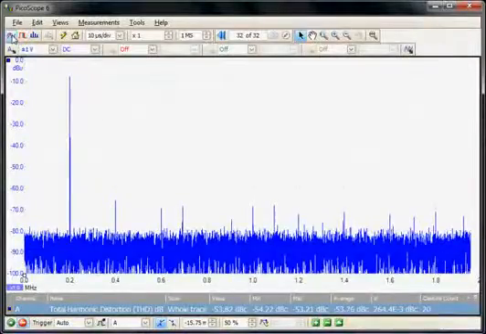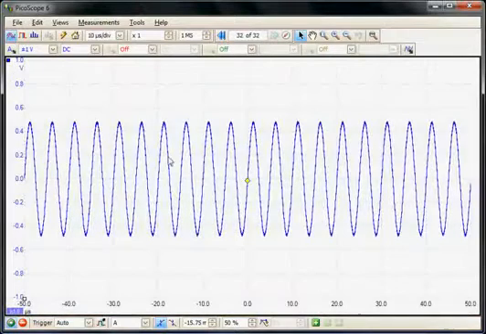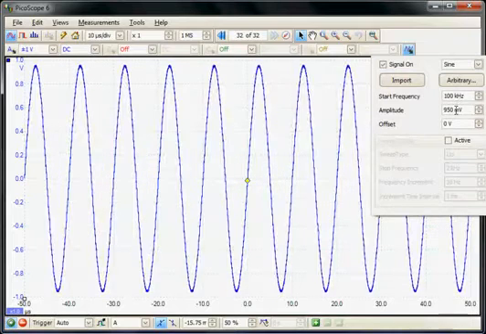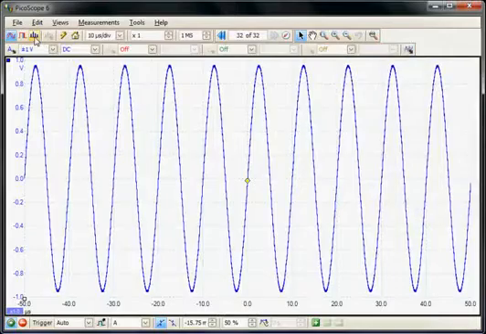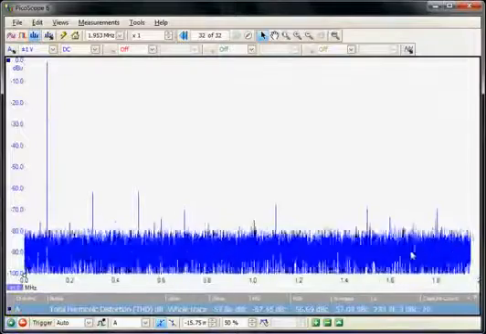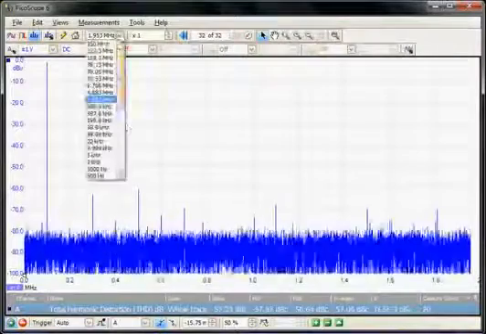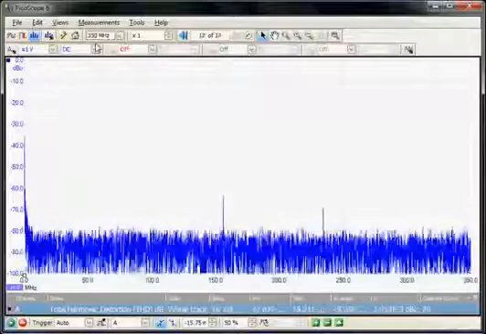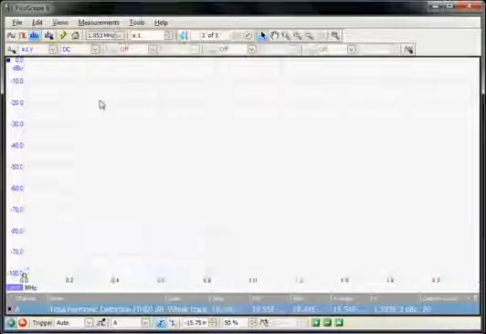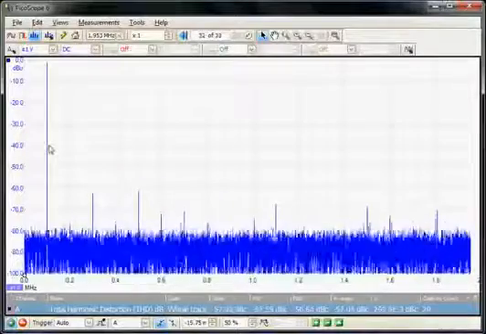The signal currently being acquired is in fact a sine wave, which is being generated in the internal arbitrary waveform generator, with a frequency of 100 kHz and an amplitude of 950 millivolts. So we can move now to the spectrum display, and this is an amplitude against frequency display. In fact, the frequencies can be captured up to 350 megahertz. In this particular case, I'm going to leave the display as 1.9 megahertz so we can resolve the 100 kilohertz signal.